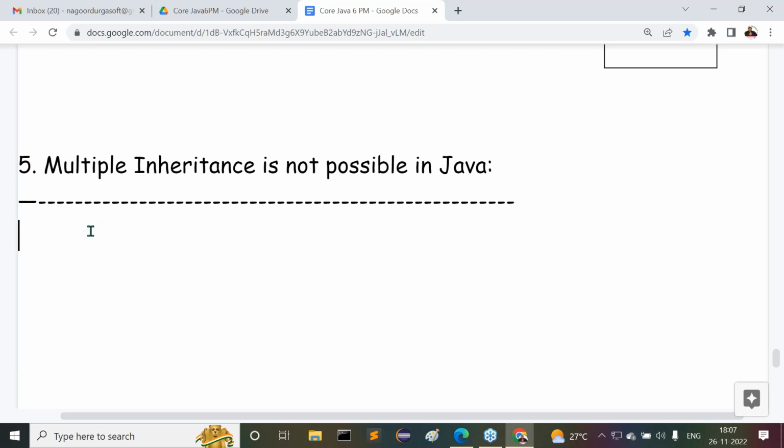Then the third difference we understood. C and C++ are platform dependent, whereas Java is platform independent. If any programming language allows its applications to perform both compilation and execution on the same operating system, that language is platform dependent.